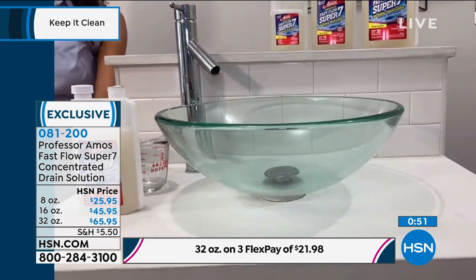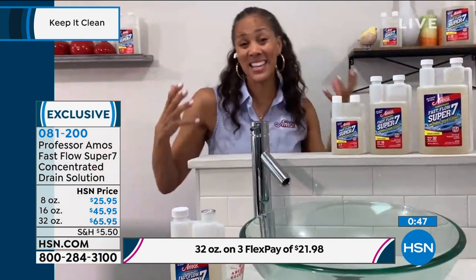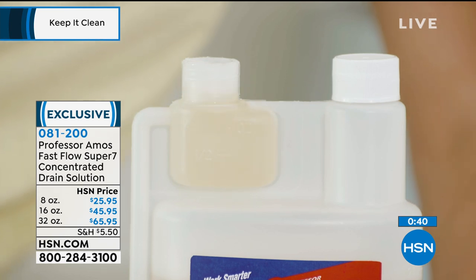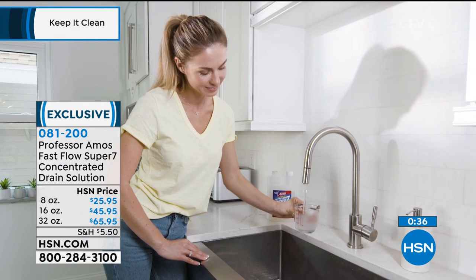You get a wonderful fresh scent, but more importantly, you're letting those natural, active, proprietary enzymes, billions of them, munching and chewing on all the fecal matter, all the organic matter, all the cellulose, all the FOGs, F-O-G, which is the fat, the oil, and the grease.